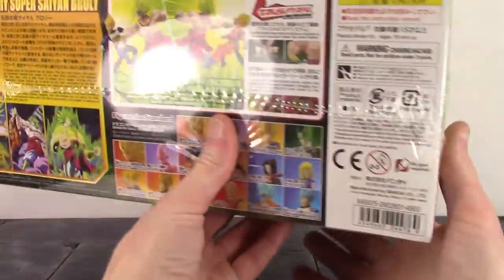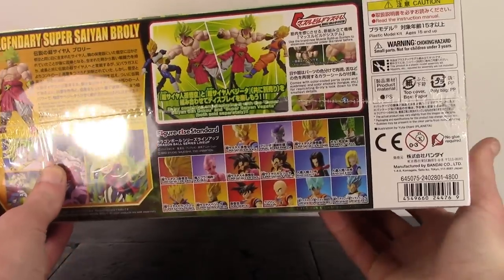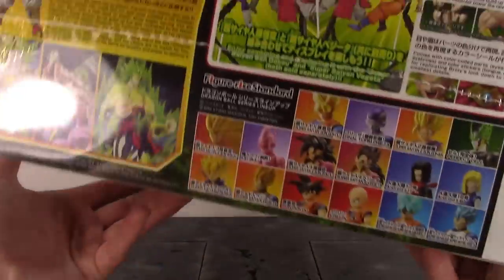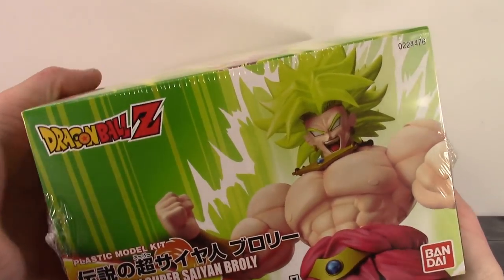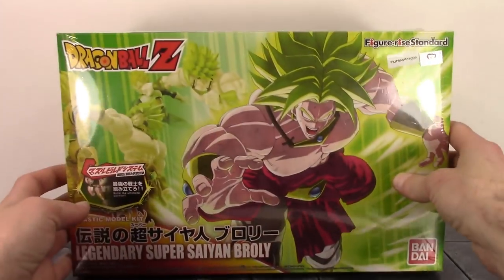Then the top of the box here does have a little bio of Broly, and it shows all the other figures in the model kit line. Here is one side of the box with the badass image of Broly, and the other side has a dope image of the model kit all built. The back of it has nothing on it at all. But anyway, that is the packaging.